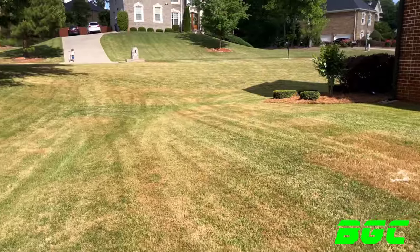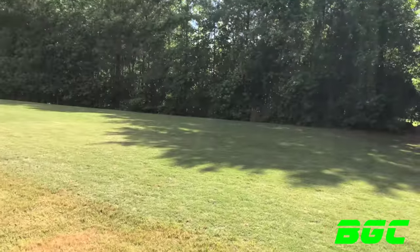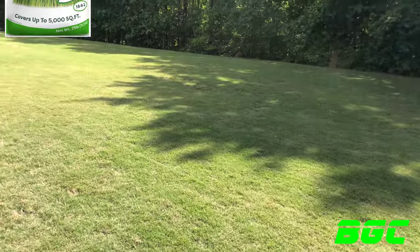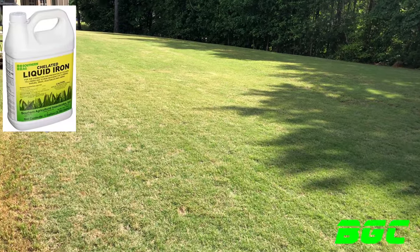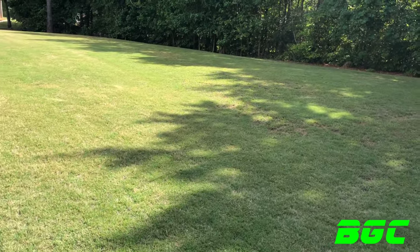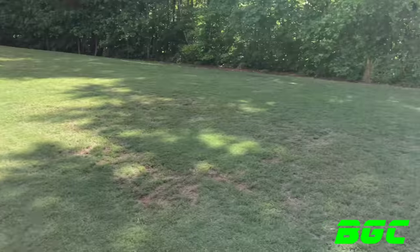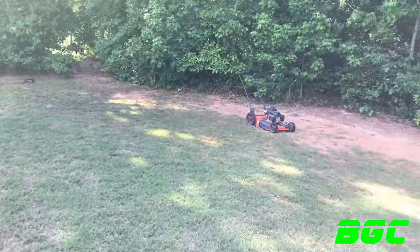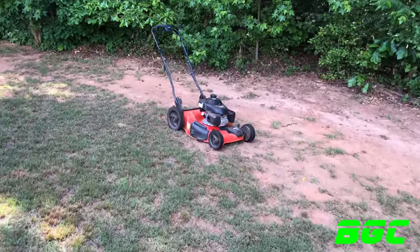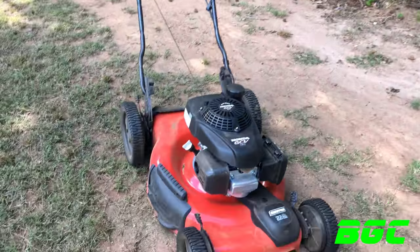But the grass is cut, guys. And I'm giving you a brief rundown. This is the backyard. Let me tell you what happened back here. We did the purely organic, and I came back and hit it with a liquid iron treatment. Chelated, however you want to pronounce it, dose of iron. Now you can see it's green. We're keeping this thing cut at 1 inch with the Snapper 22 inch, all wheel drive, self-propelled mower, with the Honda 160 GCV engine on it.